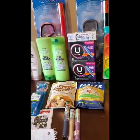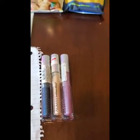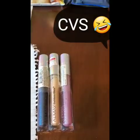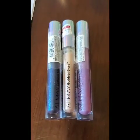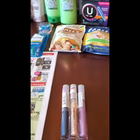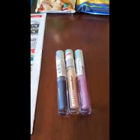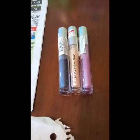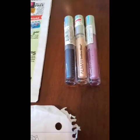The next deal I did was the Almay deal. If you went into Walgreens last week and picked up your coupons out of the red box, you probably would have received a four dollar off Almay CRT and a six dollar off Almay CRT. These are $10.29 cents each — I picked up three of them, making my total $30.87. I had no manufacturer coupons, but with the four dollar off and the six dollar off, I also had a ten dollar off thirty Almay CRT, so that took a total of twenty dollars off.